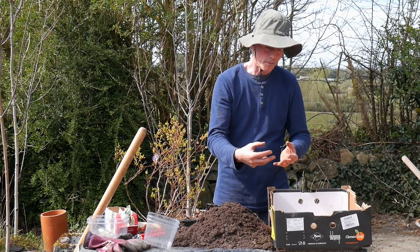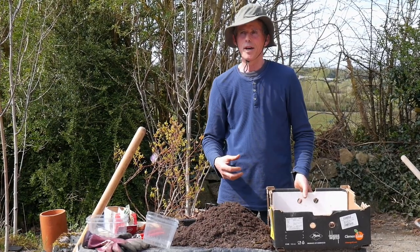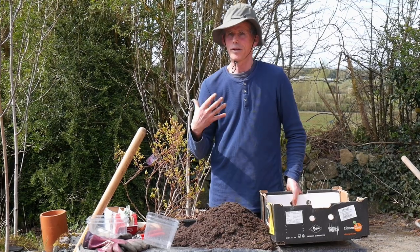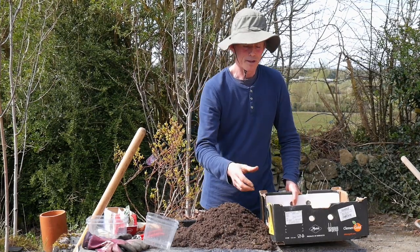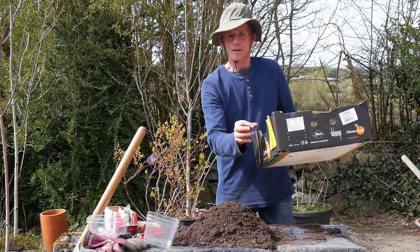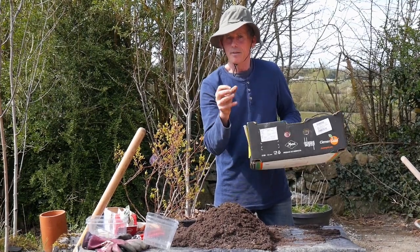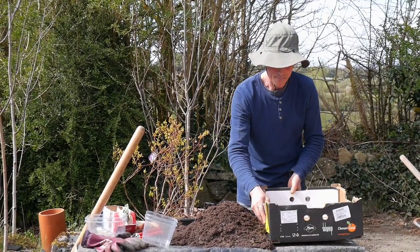Beetles, earthworms, other insects, they will work on it. I remember one particular day, I was here, it was very quiet, there was nothing going on, and I could hear a sound and I couldn't figure out what it was. So I listened carefully, and eventually I found a wasp regurgitating the cardboard. They were making their nest, and cardboard is the building material. Carbon, ideal for the wasp. So they were using the carbon to make their nest. So it's a fantastic thing, a natural product.